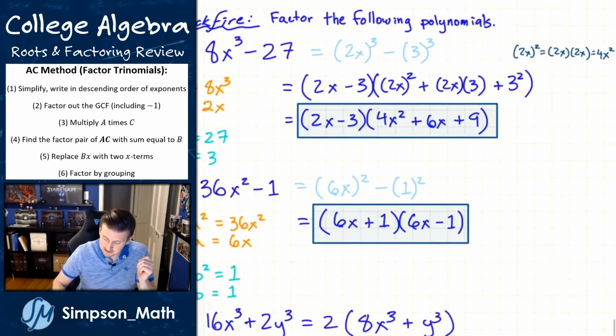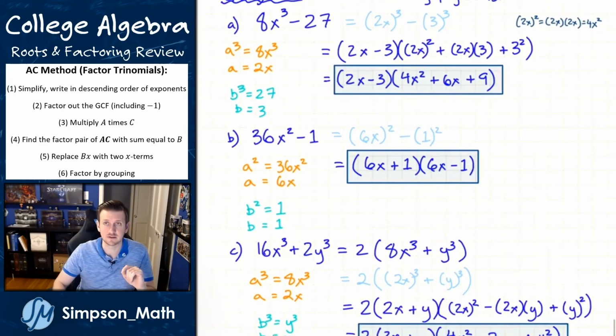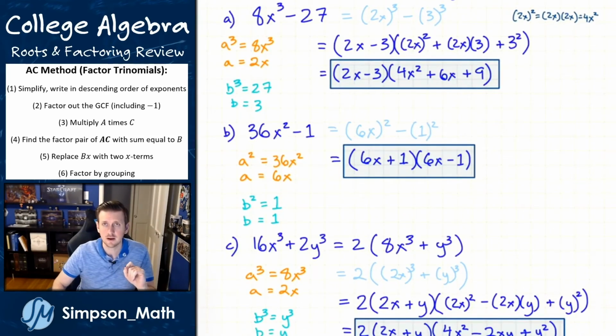So I go through this process again. When I square the 2x, make sure to put in parentheses, and then multiply them together, and I get this time, instead of 2 different variables, 2x times 3, and 2 times 3 is 6. So I get that 6x. And again, this cannot be factored. I don't even have to try. It will not happen, so I'm not even going to bother with it. That's my final answer.